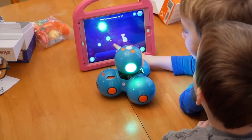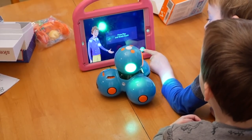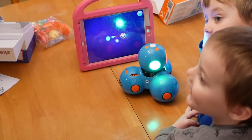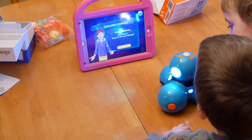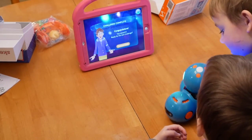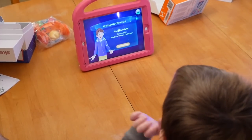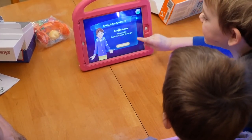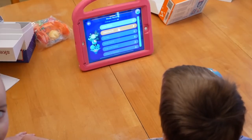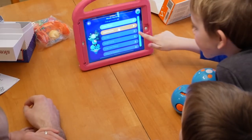Looks like you just have to move that over. Let's see if it works. Press play and watch Dash. You did it. Says congratulations, you solved it. Ready for the next challenge? Yes. Okay, you can do it, Coraline. Which button? Just do the continue quest. Yeah, of course. Now you have to click the next one. That's the celebrations one.